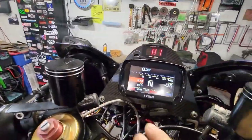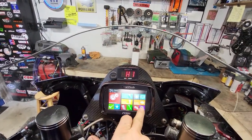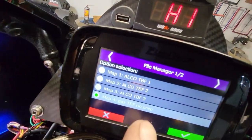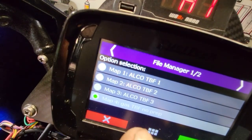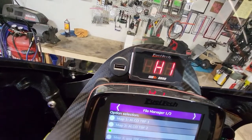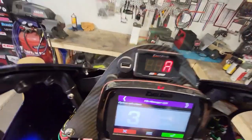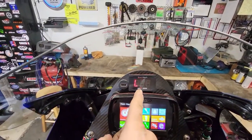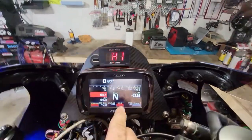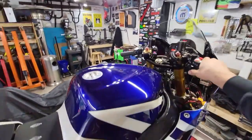I suppose before I fire this up, I should probably put the methanol map in it. See, we have our files here. That's my only gas map I own. So we'll go to number 3, I believe, is my starter map. Now I notice this just switched back to alcohol scale. Back to our dashboard, we got 14, 15 volts. Let's see if she starts.